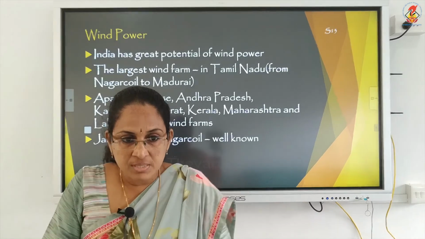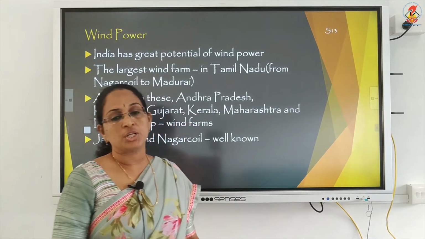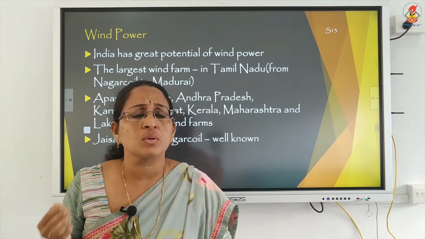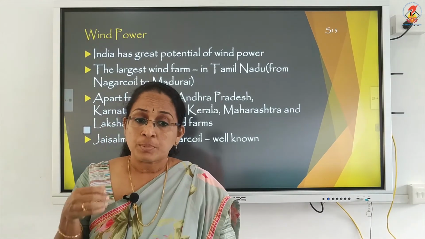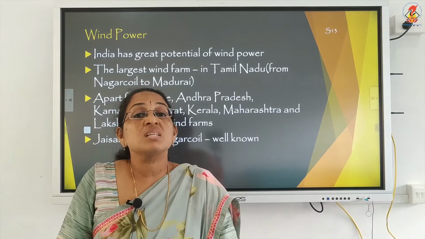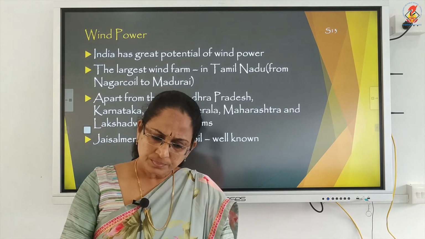So what we have discussed, wind power. India has great potential of wind power, and the largest wind farm is located in Tamil Nadu from Nagarkol to Madurai. Apart from these, other parts of India also have windmills, children, in Andhra Pradesh, Karnataka, Gujarat, Kerala, Maharashtra and Lakshadweep. Jaisalmer and Nagarkol are the famous ones.